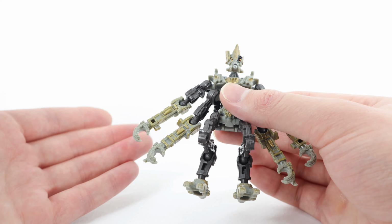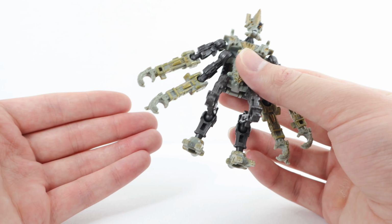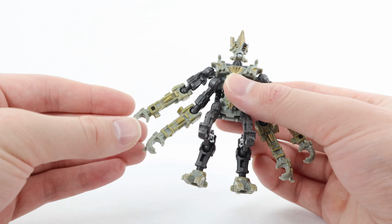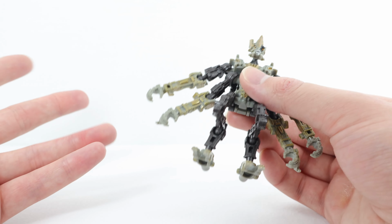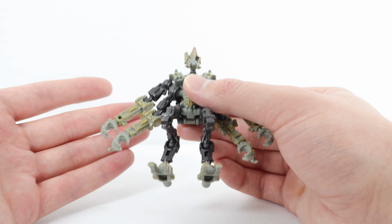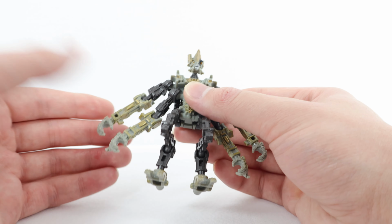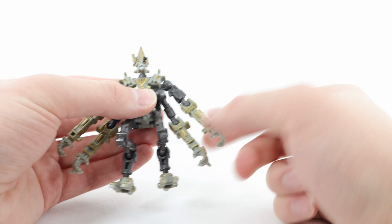If you have seen the Rise of the Beasts film, there were several times where these Freezers or Novakanes were chasing the main human characters or the Autobots, and they would have these really cool shuriken blade knife pieces, which would have been a great idea to include. I'm not saying they had to include four, because of course he has four arms, but I think maybe one or two would have been a good inclusion. Since this figure is a repaint retool of Freezer, that means Freezer didn't include any as well. So I do hope maybe a third party company like DNA Designs or some other company could make some small shurikens, because I would definitely buy that.